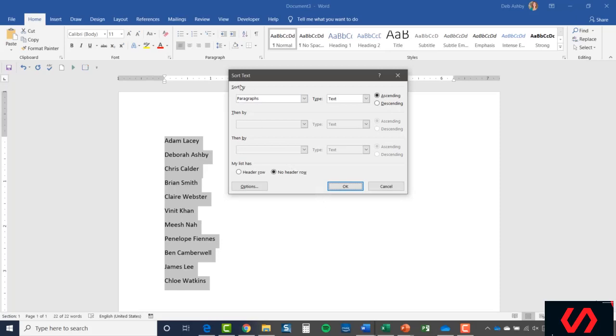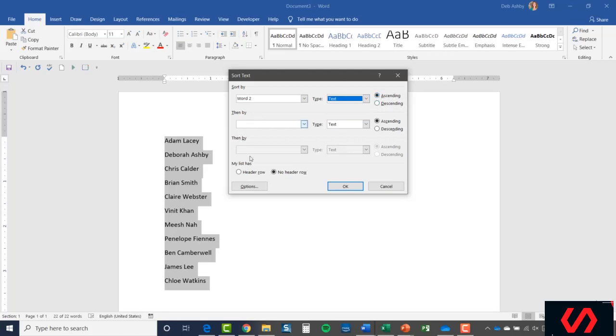Up in this first box here, it says Sort by. Currently it says Paragraphs. We've got headings as well, but then I have Word 1 or Word 2. In this case, I want to sort by the last name, which is going to be Word 2. I then get to stipulate the type of text. I could have text, or it might be a number that I'm sorting, or maybe even a date, but I'm going to keep this on text. And I can choose how I want to sort, either ascending or descending order, and I'm going to say ascending.